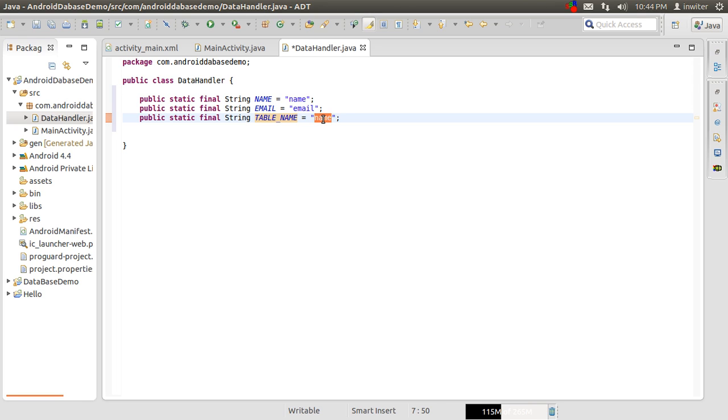Here table name is my table. As well as database name. Here database name is my database.